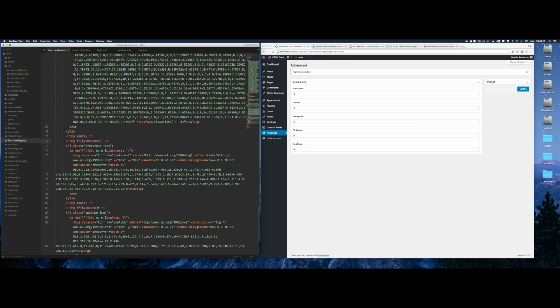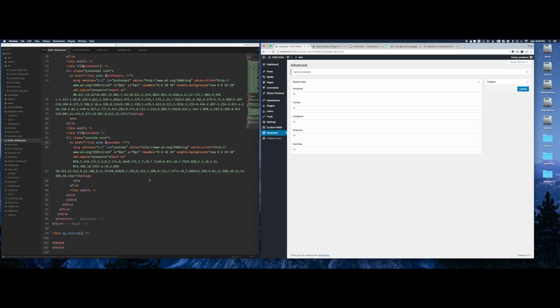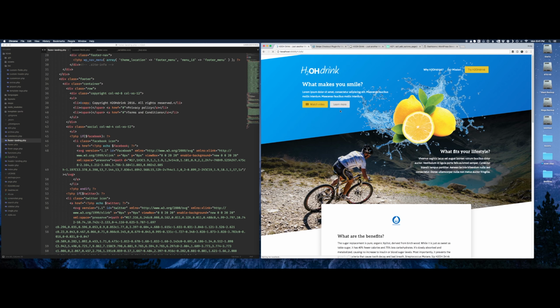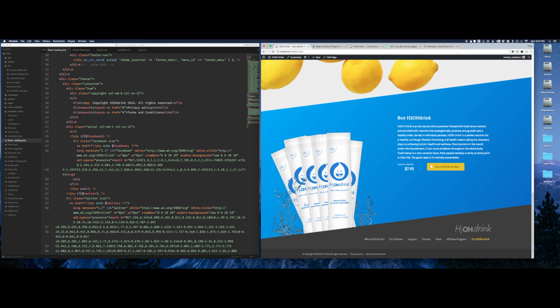And if. Okay, so that should work. Cool. So for grins, I'm going to just put Facebook here in this field. The general URL, and then we'll see if that's actually linking in our.